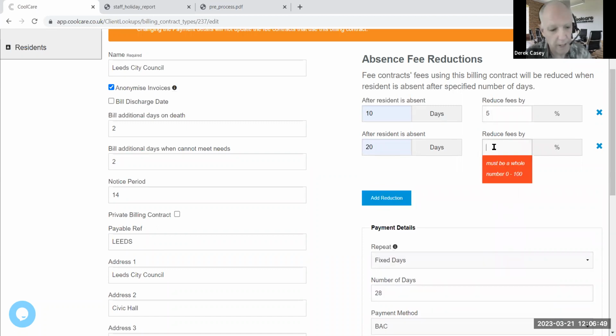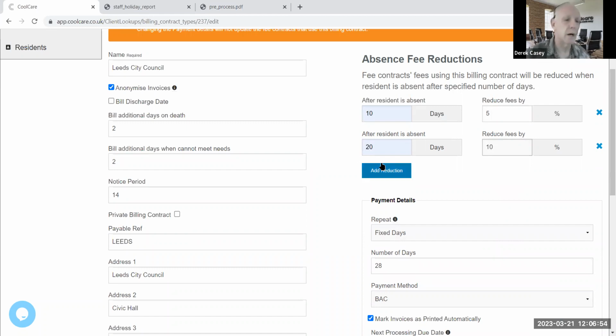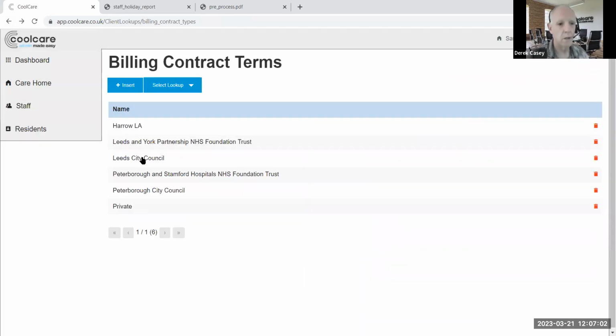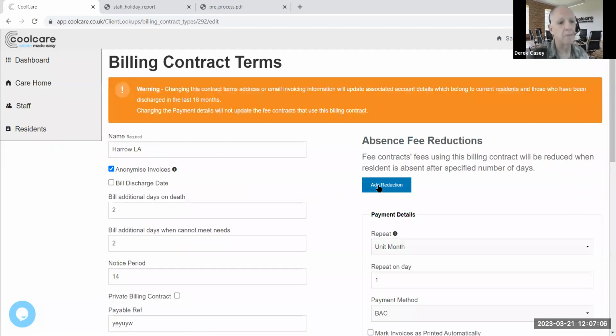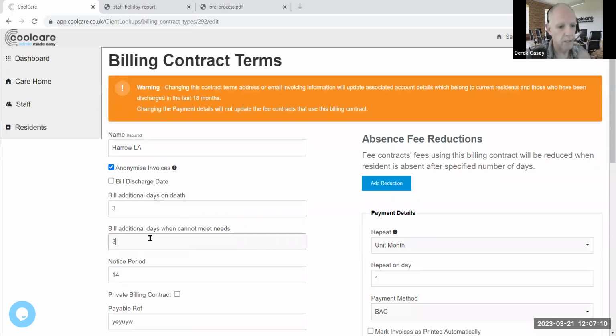I can get that to go in. There we go. And you can have as many rules as you want. For Leeds City Council, you can have one set of rules, but then you can have a separate one for, say, Harrow, just to make it completely different. Maybe that's 3, and that's 3.